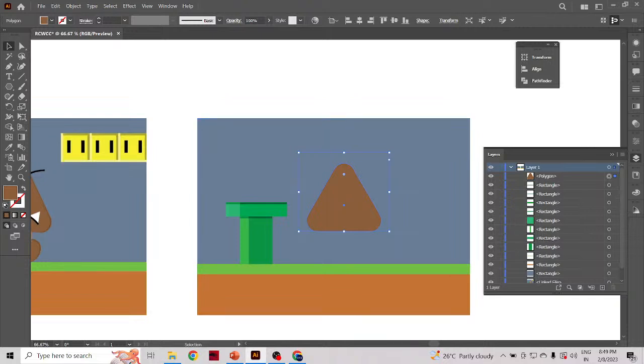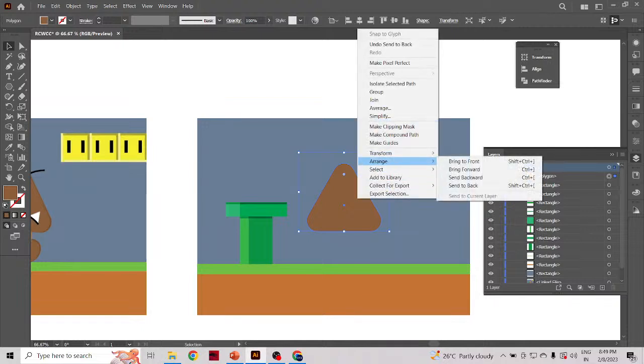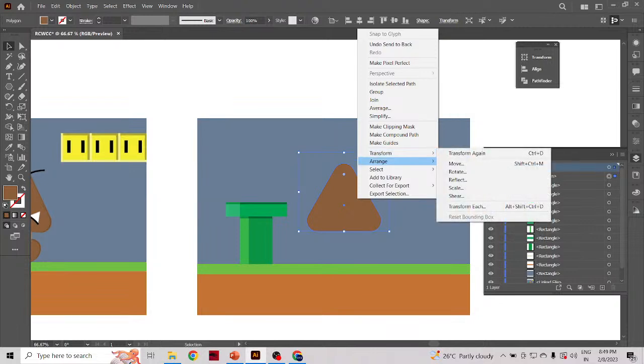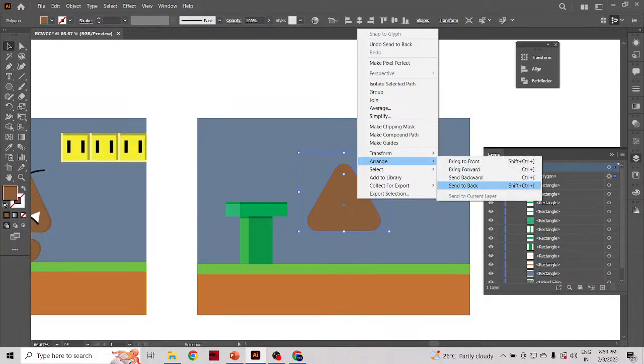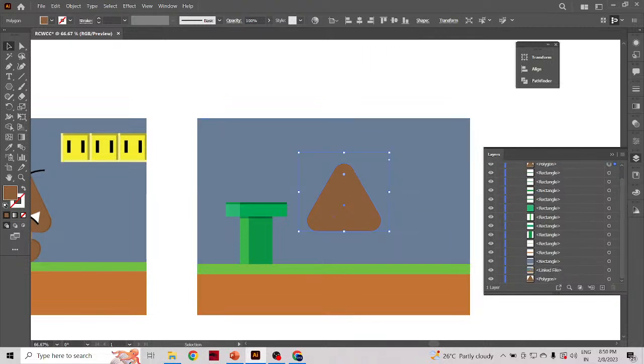Now when we take a closer look, previously when we duplicated this triangle, selected the other triangle and right clicked, then gave the option arrange and send to back, the shape was sent behind this rectangle. Can you see that polygon here?